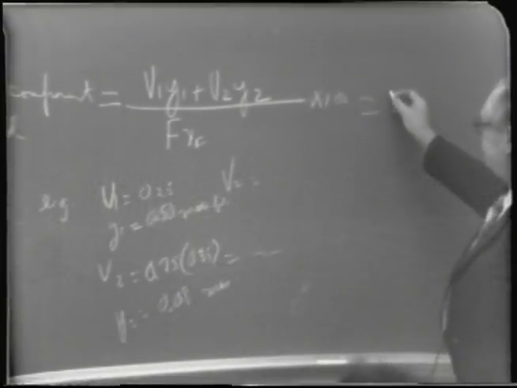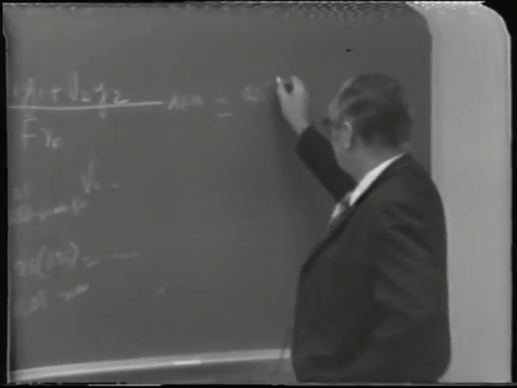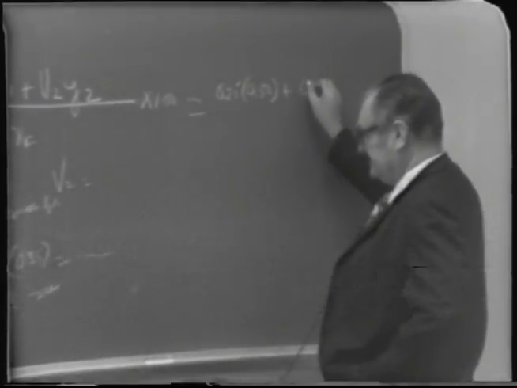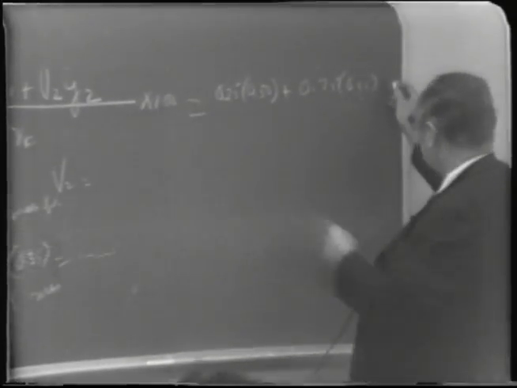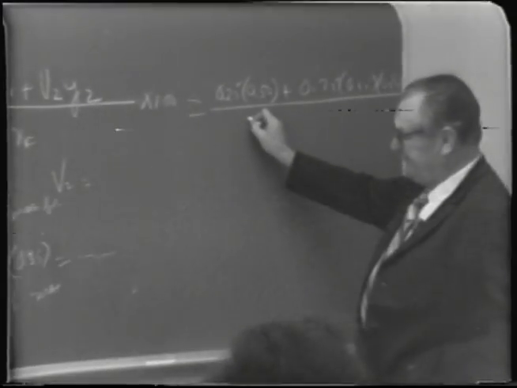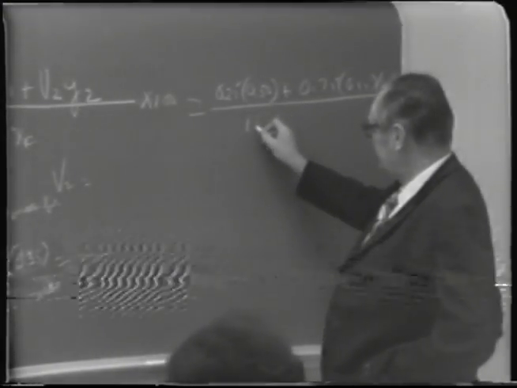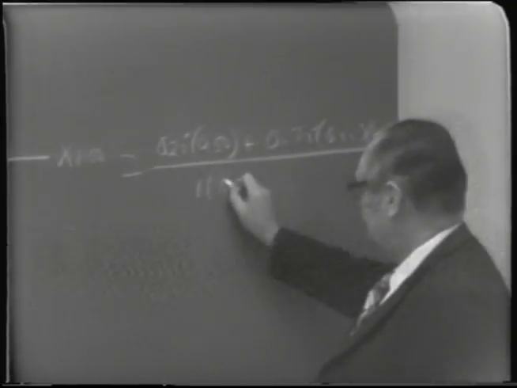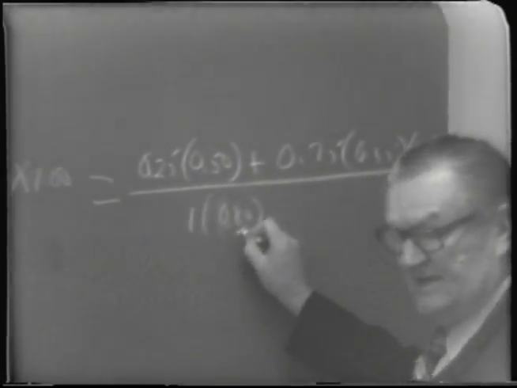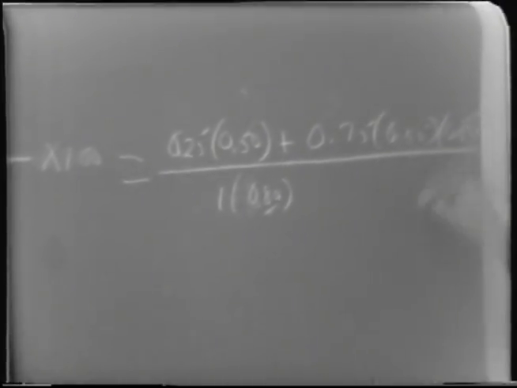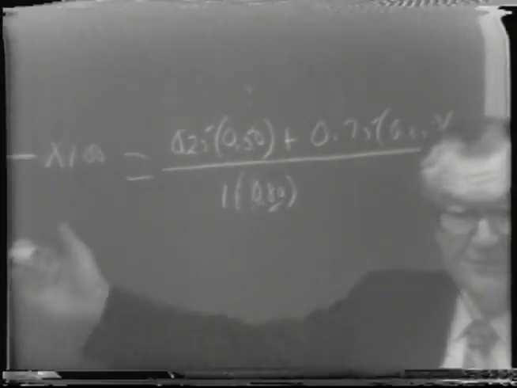So if these were the answers, which they aren't for the problem, you simply would put in 0.25 times 0.50 plus 0.75 times 0.35, whatever that numerical answer is, times the concentration 0.08. And this is divided by the feed, which you take as 1 times X sub F, which I guess was 0.80 in that particular case. But these aren't necessarily the right values for the concentration. But that's the way you do it.